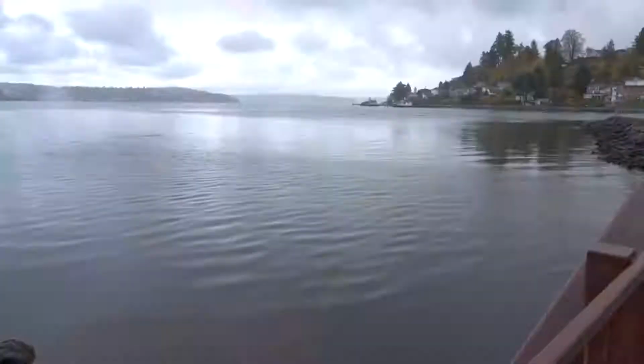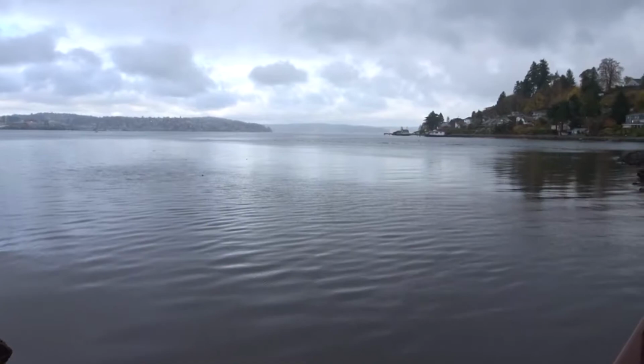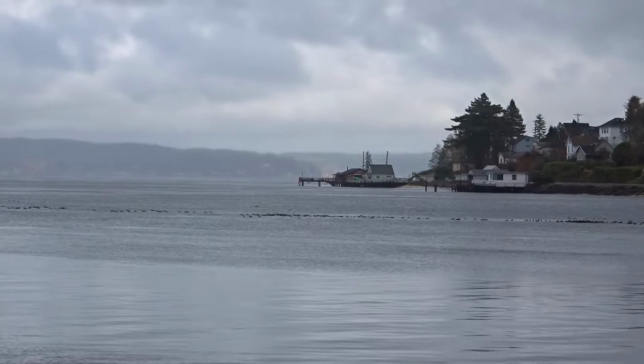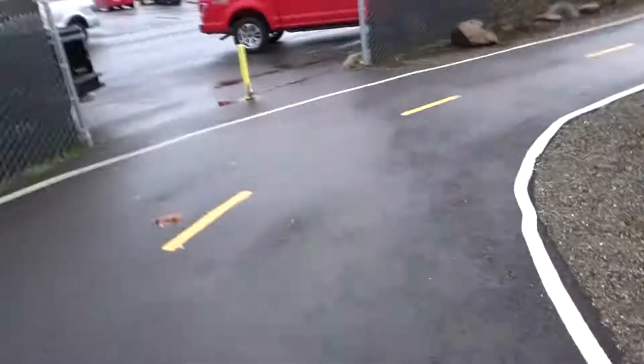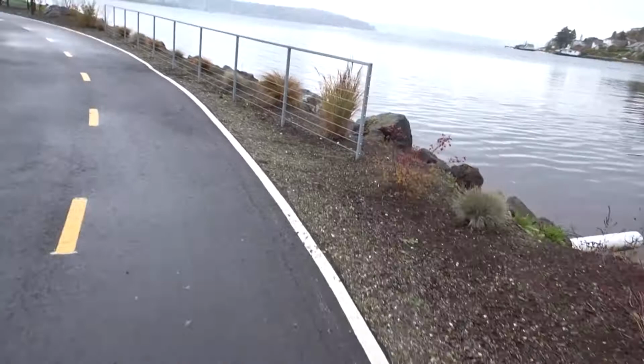So technically I think you are supposed to cross this, not here, but I didn't feel like walking longer. But look. That house is so cute. Definitely photo worthy. Is it a house? Maybe it's a restaurant. It's got a big dock on it. I want to head back to town. So I'm going to take this. I believe this should link up to where... Oh man. I really want to go over there. That looks so cute. That little house.